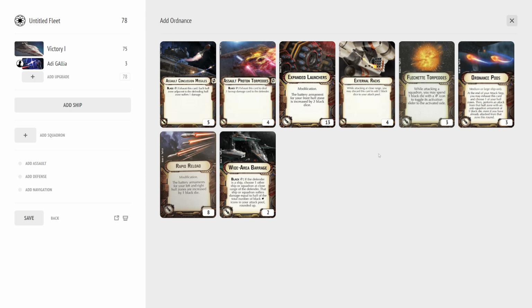Especially if you have Ordnance Experts, you get a free reroll on all these, so it's a pretty high likely chance of getting that 1 dice on the flak here. Also, I'm running Assault Proton Torpedoes. So I'm trying to get those black crits at long with the SPHA-T token. If you prefer, you can do the Assault Concussion Missiles. External racks is also an option.